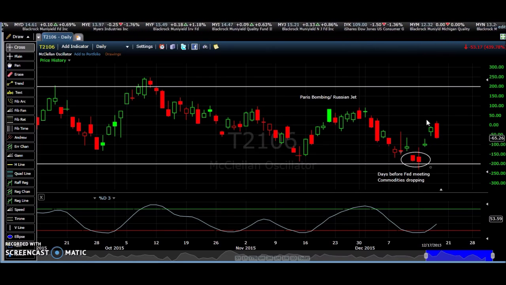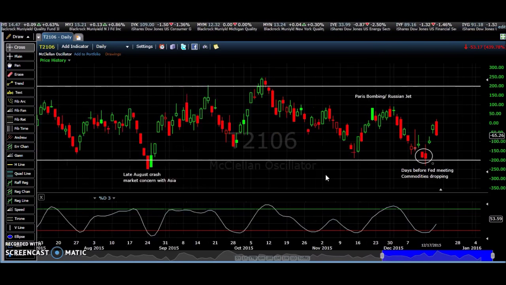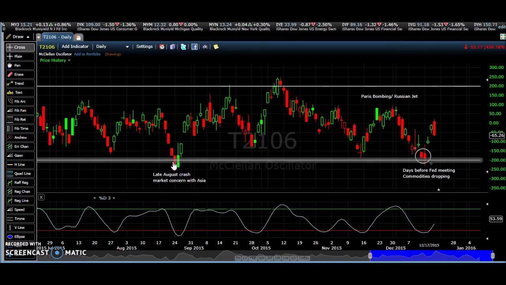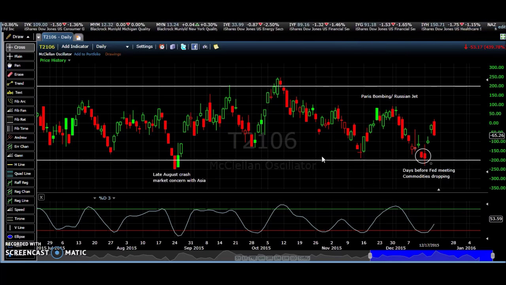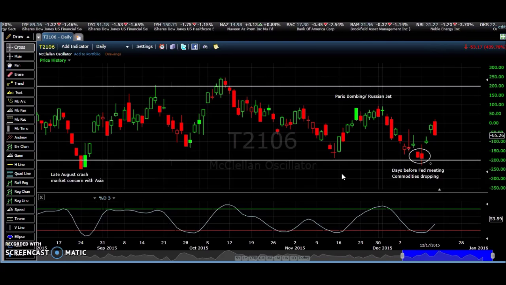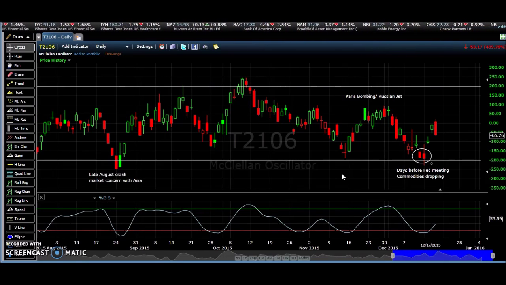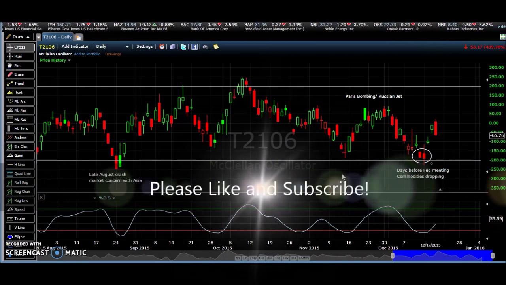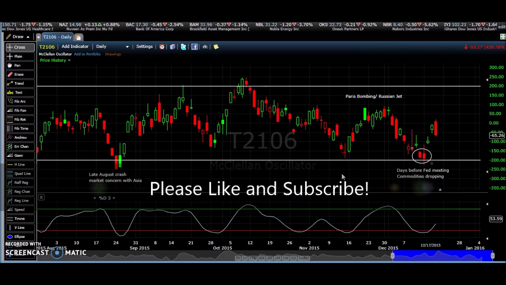And something I didn't explain was that I marked these up at positive and negative 200, and positive and negative 150, just to indicate the levels of interest that I'm looking at. In the middle, if you want to play it, that's fine, but you have the best odds when it's at the extremes, and that's the way I like to play it. But this was an explanation of the McClellan Oscillator and how you can use it for general market conditions.